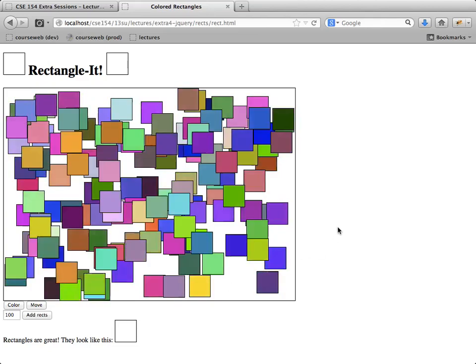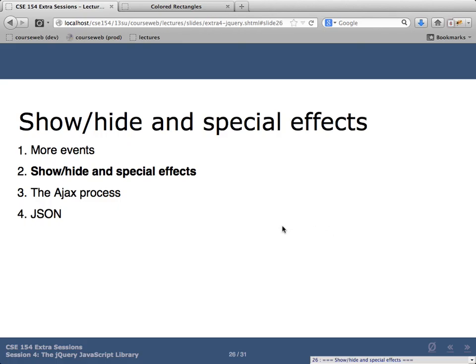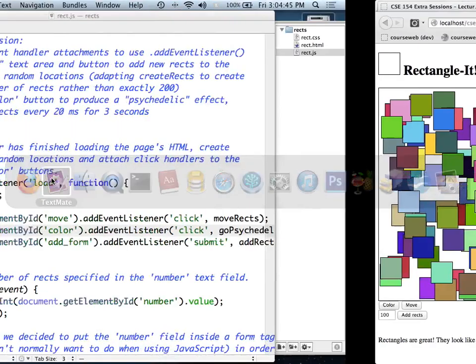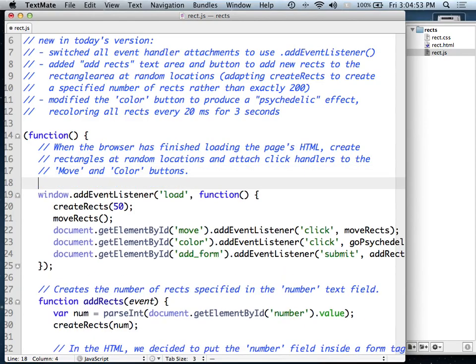Okay. So we're going to be modifying this to do everything that we did before, but using jQuery. What's the equivalent to window.onload in jQuery? Do you remember that one? Yeah, ready.